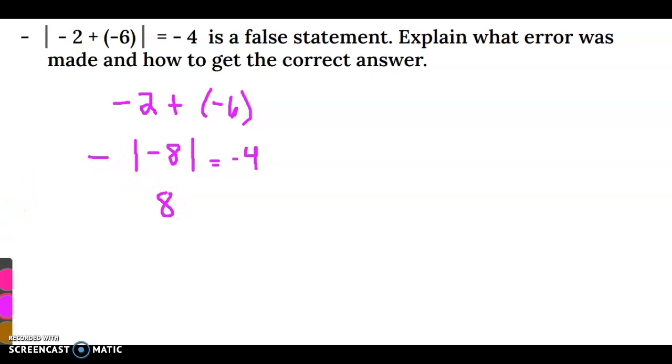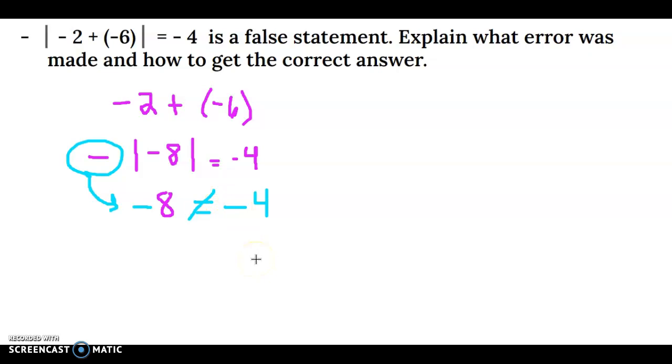Now I'm going to change colors just so you can see a little bit better. I have this negative sign on the outside. That negative sign is just brought down in front of the number that I got for an answer because it's outside of the absolute value symbol. And then I just bring down the equals -4. Well, obviously you're all saying right now, holy moly, -8 does not equal -4. So I'm just going to put a line through this because that is definitely not equal to each other.